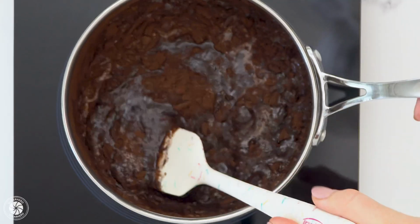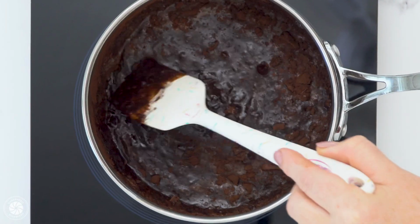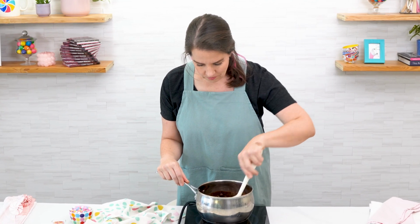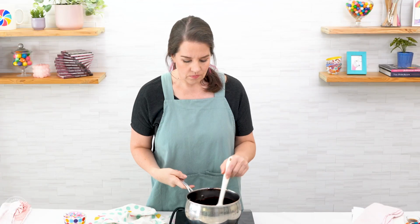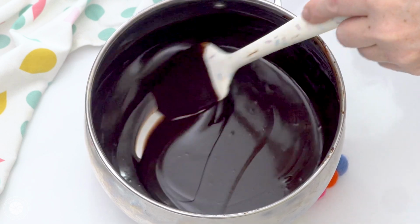Once the chocolate's melted and the fudge sauce is simmering, reduce the heat to medium-low and keep it simmering for another 3 minutes, stirring regularly. This extra time is important because it ensures the sugar is totally melted, so your sauce won't be grainy, and it helps the sauce thicken up and improves the texture. At the end, your hot fudge sauce should be beautifully glossy and smooth.